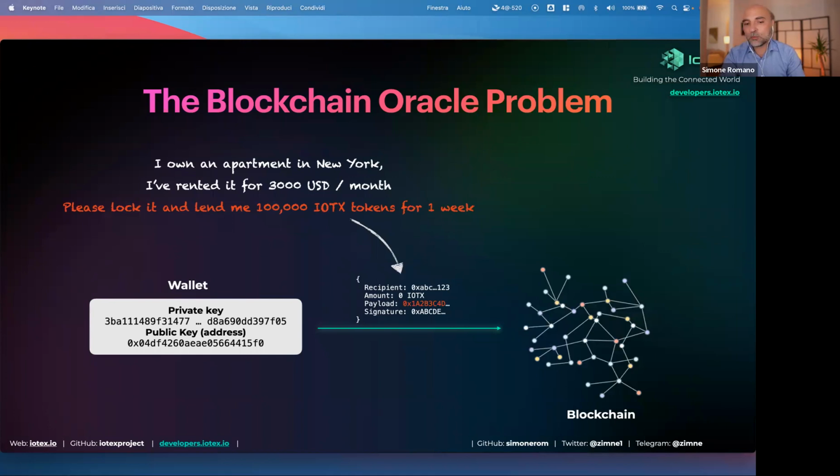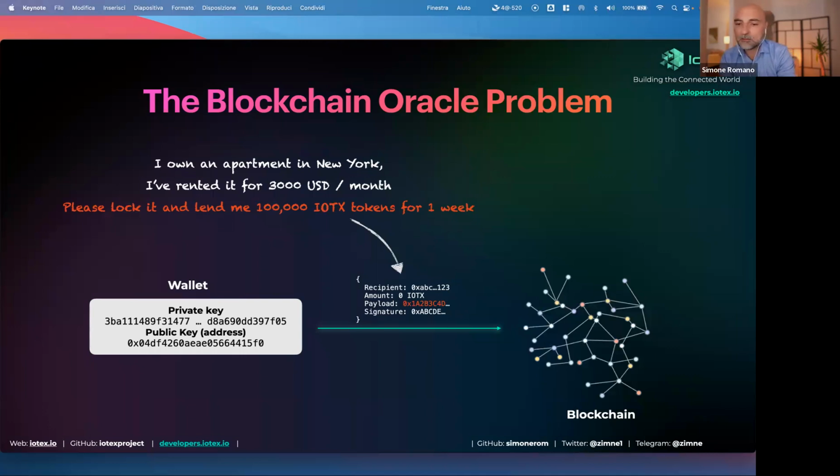So one possible way could be that there is an off-chain, centralized or decentralized, if you want, authority. In this case, most probably it would be centralized, but it could also be decentralized, that goes and verifies by documents that these things are true, and then sends a proof to the blockchain that this is true. And the smart contract is trusting this entity, either centralized or decentralized.